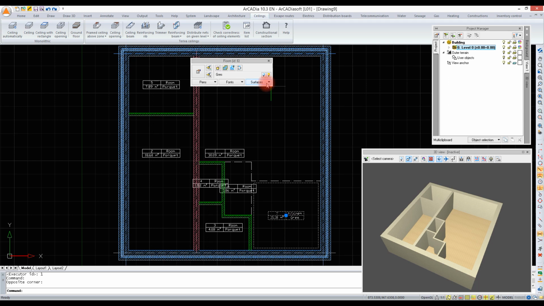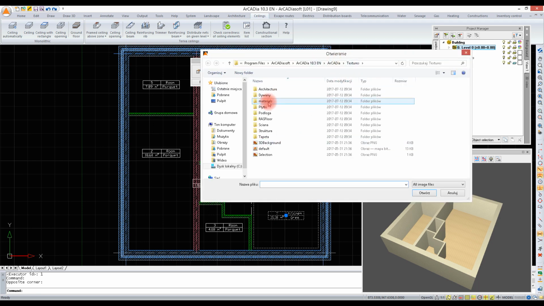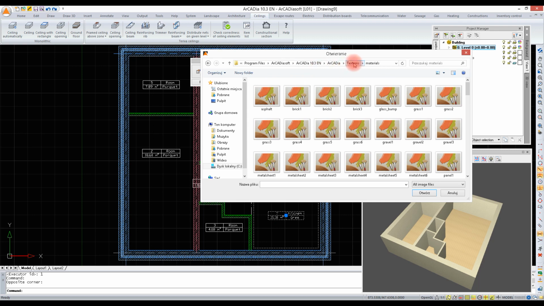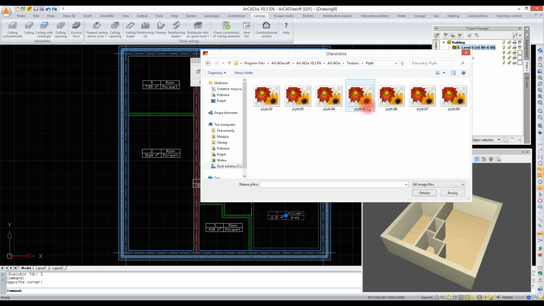To show another color scheme on the floor, it is enough to select the room and then select the texturing option by clicking the surface button. We can select any texture from any place on the computer, but once it is set, we can't move it or modify its name because the program remembers the path to the selected file.